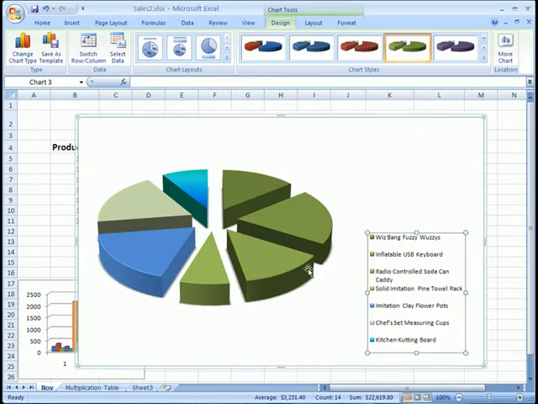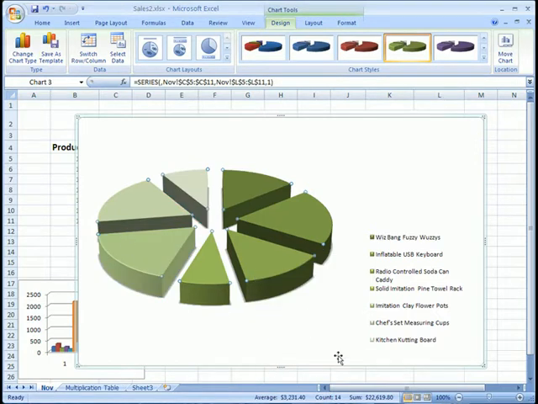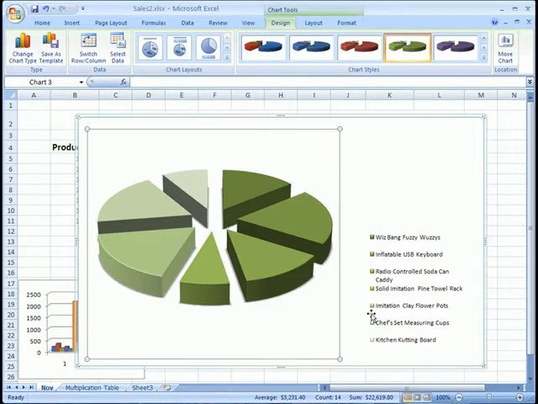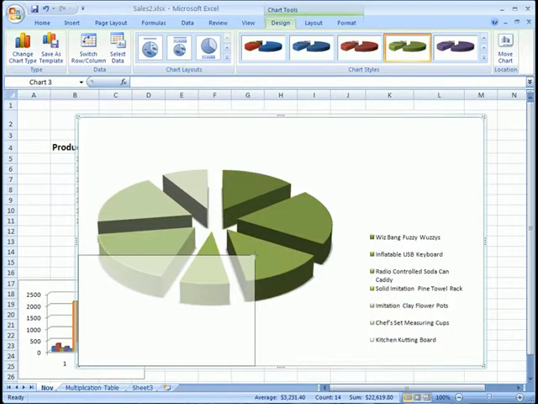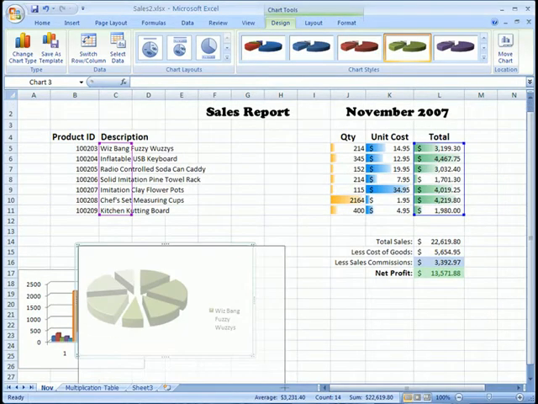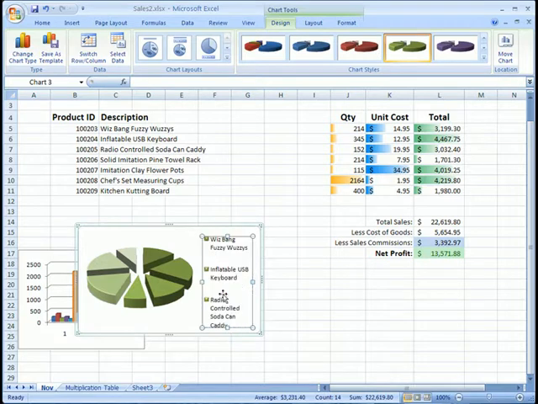Now, if you have gone in and made customizations and you'd like to just say, you know what, forget that, I want to go back, right click, go to Reset to Match Style, and that'll fix everything that you changed and update it. Okay, let's go ahead and shrink this one down. Upper right hand corner, I'll just click and drag, and you can do this in any of the corners, incidentally. Okay, and I'm going to have to resize my legend.